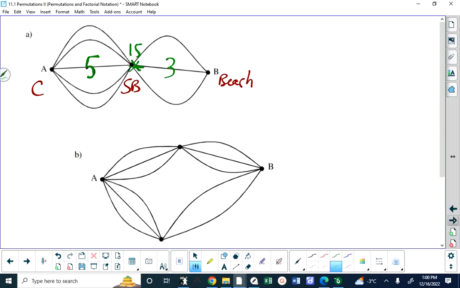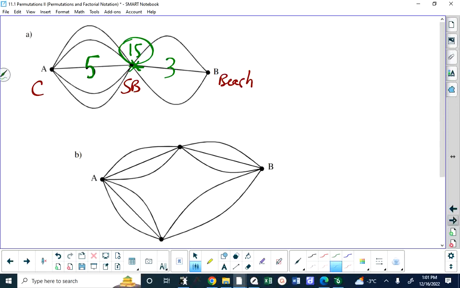Now, I want to point something out to you, and I don't know why it is, it happens a lot. On an exam, I give you a diagram like this, and people write 4 here instead of 5. And I don't know if they don't see that middle line or they miscount. It's a really simple idea. If you see it on an exam, don't make that mistake. Is that okay for A?